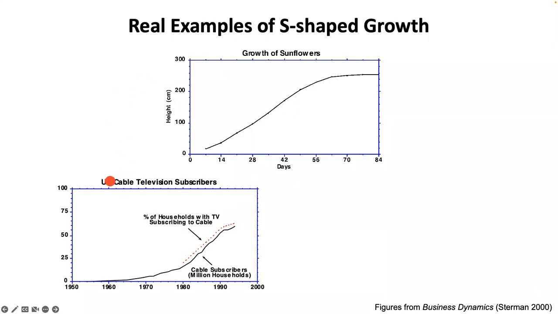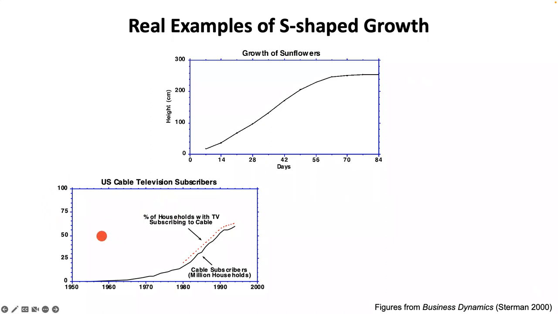Similarly, if we look down at US cable television subscribers, so this is a little bit dated now, but going from 1950 to the year 2000, cable was available as early as, say, the 60s or so, but there weren't a whole lot of adopters. And so it grew really slowly. And then suddenly it kind of hits an inflection point and then takes off in the 80s and grows and grows. But then there's kind of a hint that maybe it's tapering off here, kind of the 90s or so. Not necessarily because people have found something alternative to cable, like we might think about now, but possibly because we've just started to hit saturation.